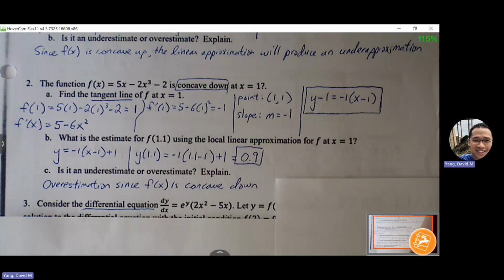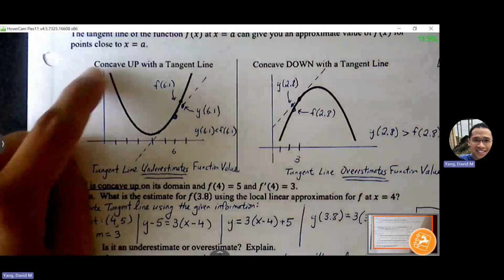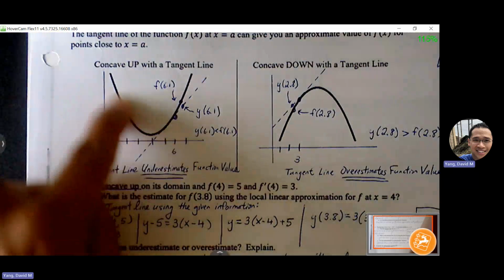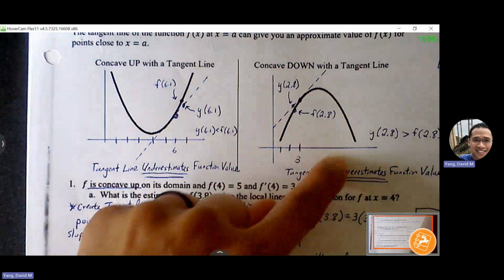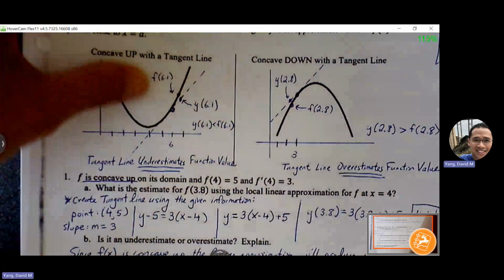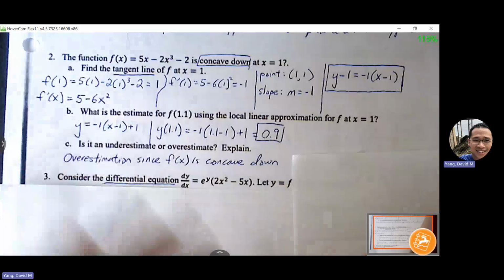Going to be given the concavity. I would have to tell you the graph is concave up or concave down, right? We haven't really talked about concavity in detail, but concave up basically has this U shape, and concave down has this upside down U shape. I'll get a lot more into it when we do our curve sketching unit.